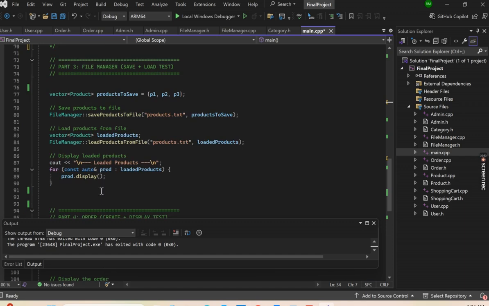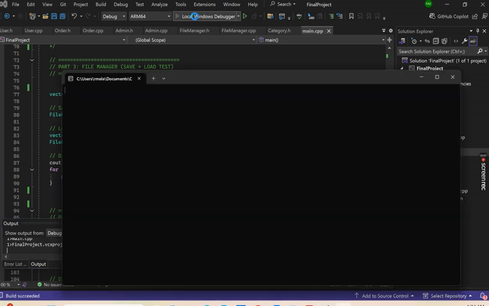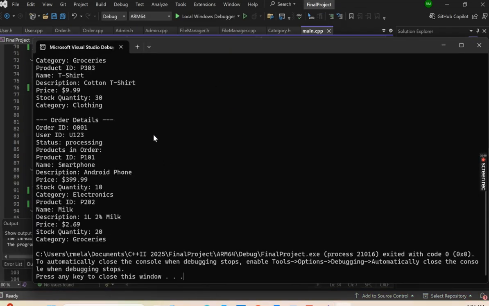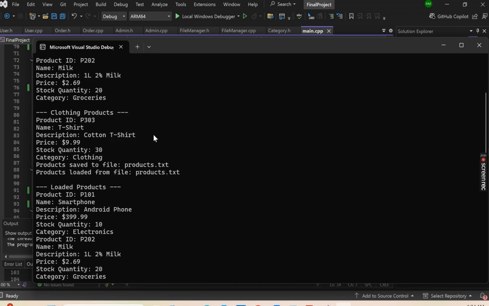Okay, let me block this one. Okay, after I close, product saved to the file. Oh, that's why. I'm sorry, I didn't uncomment the previous part. That's why I couldn't see the category product. I remember I already fixed it, I had already figured it out, but I forgot.